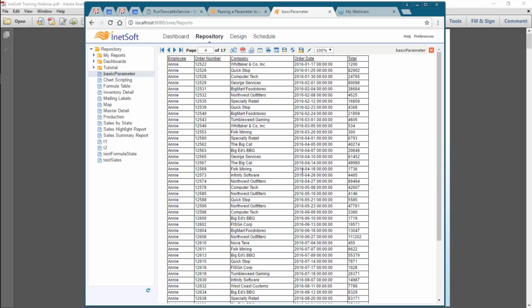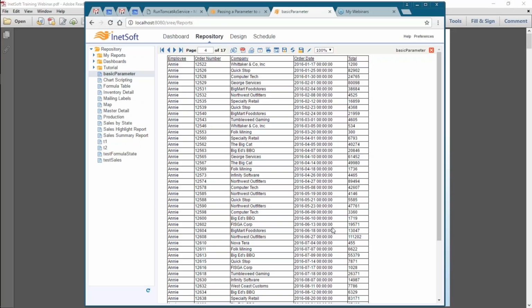So what would you do about that? Well, you would probably want to handle that with some script in the report. You would want to check the parameter values and see, is there a parameter that was not entered, a null parameter? And if that's the case, then supply a value for that parameter.